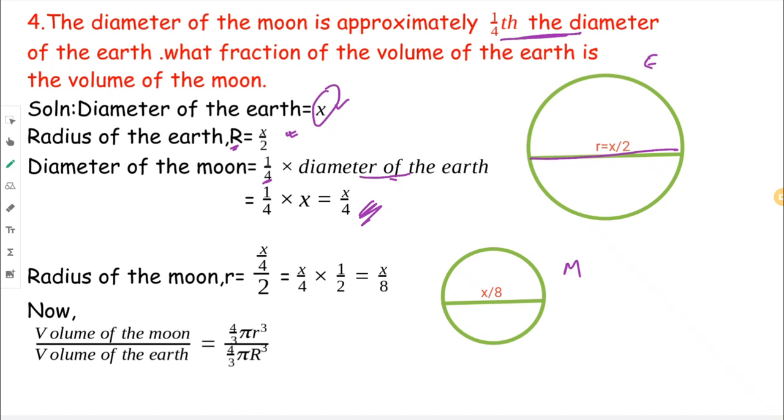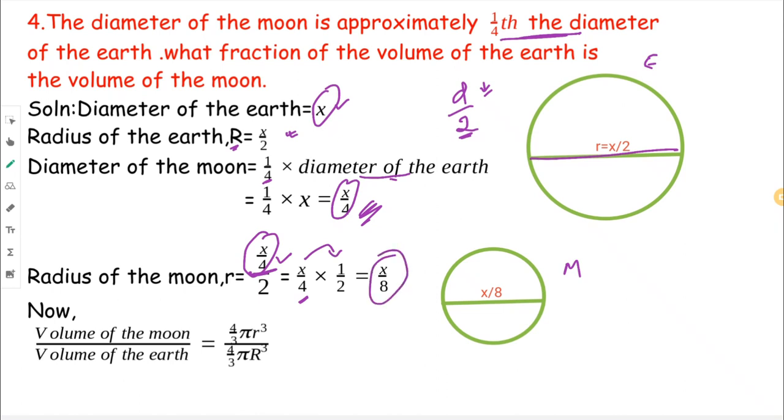Now let us also try to find the radius, right? So radius is what? Simply diameter divided by 2, right? So diameter, how much we got for the moon? X by 4. So you can see here, and then 2 is there because we have to divide by 2, right? Now change this division into multiplication, right? Nothing happens to the x by 4, it's still the same, but this 2 will go down. So you can see it's in the denominator, right? Then x into 1x, 4 to the x. So now we have got both.